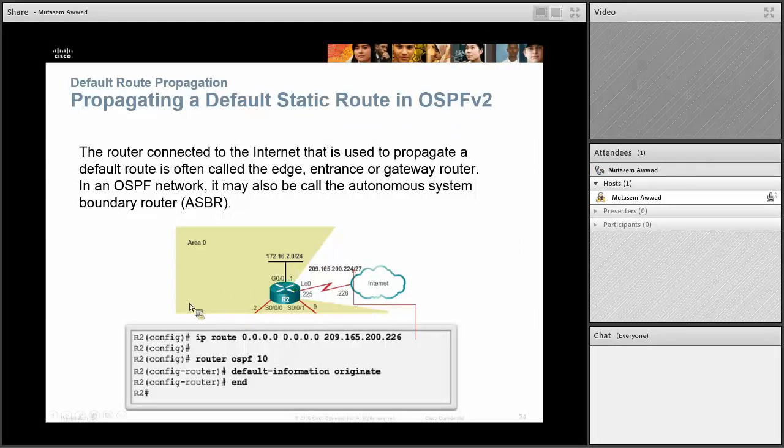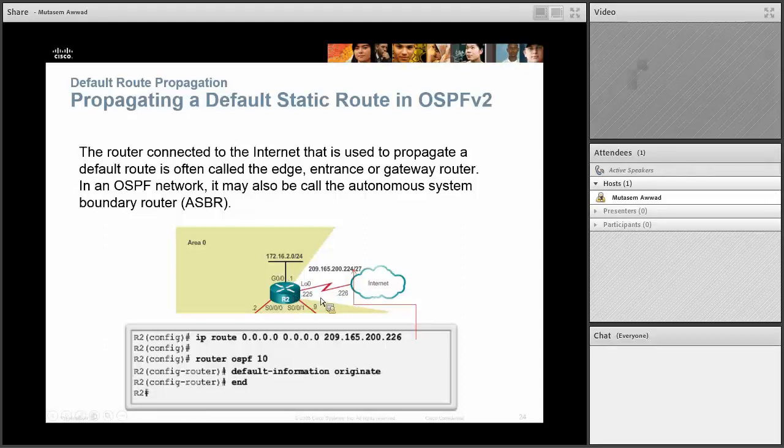So what you do is you type in IP route quad zeros. This IP address is the next hop address, which is your service provider. So now, if you have this route in your routing table, that means if a packet does not match any of the entries in the routing table, that packet will go to the internet, right?